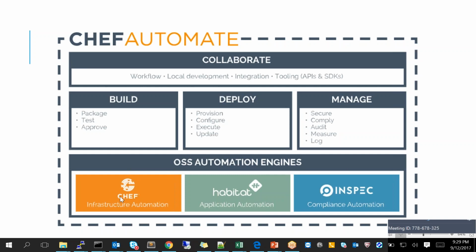Chef infrastructure is an open source one. The entire Chef Automate product is a licensed product, but the Chef infrastructure automation is open source. To get Chef Automate, initially there is a one month free license we can get. After that we have to buy the license. But for our learning purposes, Chef has provided all the supported platforms so that we can start using these things and start learning. So we will concentrate more on Chef infrastructure automation, and then we can move on to InSpec and then Habitat.